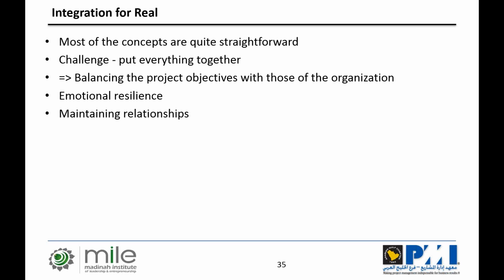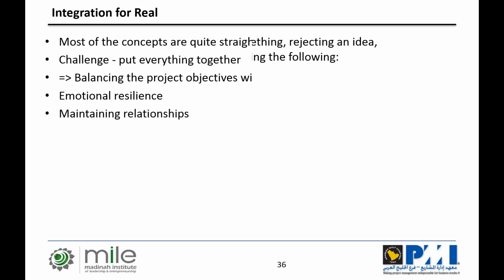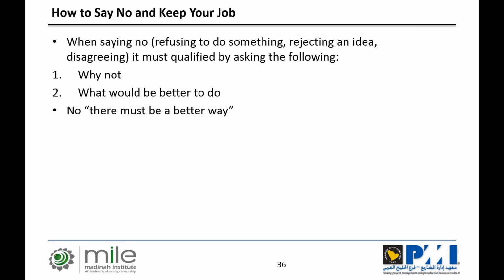Right? The challenge is putting it all together, balancing the objectives. For that I need emotional resilience that is focused on what matters. Don't let noise interrupt. I'm talking about unnecessary noise. And of course, as a leader, I'm not always bearing good news, but I've got to know how to communicate and handle even when situations are not perfect, while of course maintaining relationships.